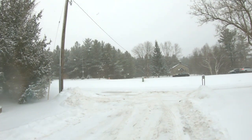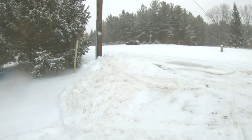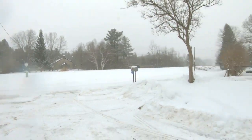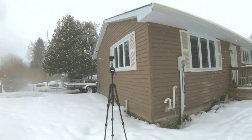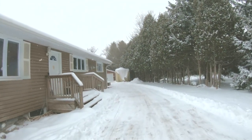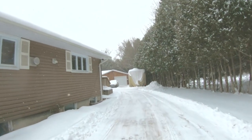Hey, the only problem with this system is you look like you got a farmer's lane out there. It's so messy. It's not nice and clean like a snowblower would do, or a small blade on a small tractor. But I figured I'd go big or go home. Well, I went big at home. It's going to work out quite nicely. Just have to work out a couple of bugs.